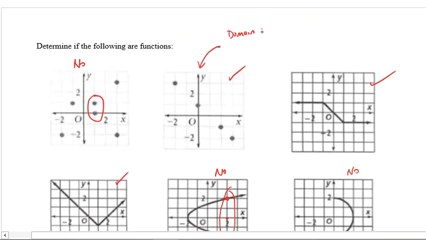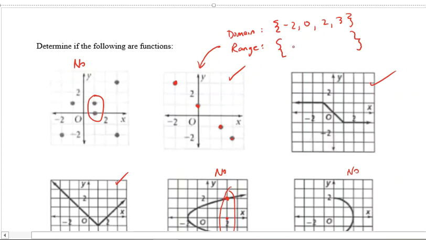Your domain is -2, 0, 2, and 3. So -2, 0, 2, and 3. So on here, because I have a discrete graph with just a selection of points, I am doing some curly brackets, which I refer to as Mr. Incredible profile, because they have a really big forehead, tiny nose, big chin. Okay. And I'm listing the values from least to greatest.